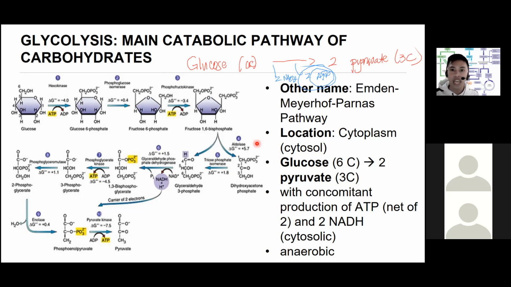Other cells contain no mitochondrion. There are cells in the body that contain no mitochondrion. For example, the red blood cell does not have a mitochondrion. Therefore, it is not capable of doing the electron transport chain. Am I right? Therefore, it would only rely on energy from the ATP that is produced by glycolysis. Am I making sense?